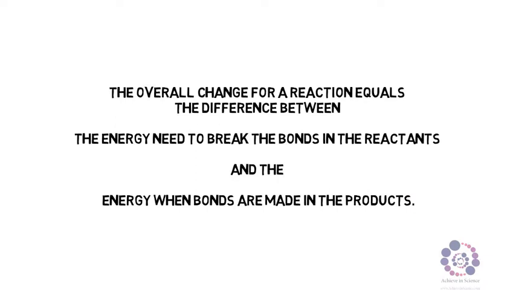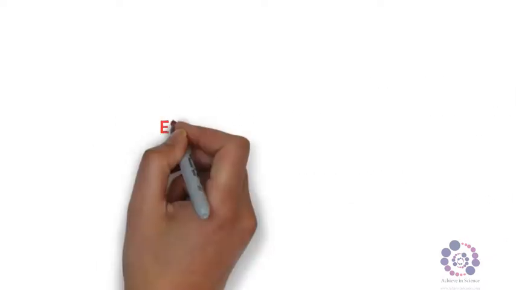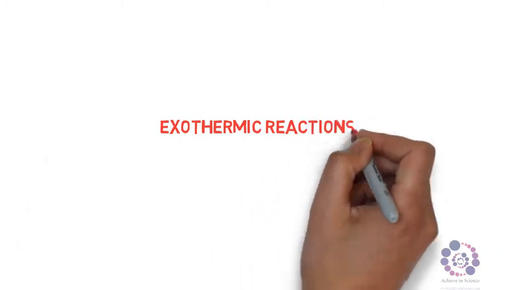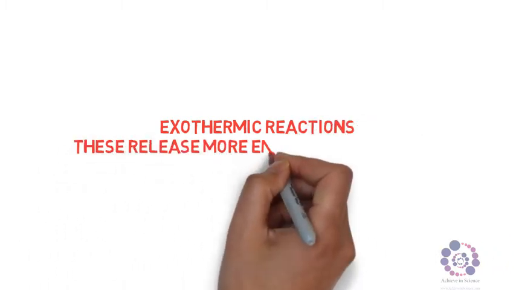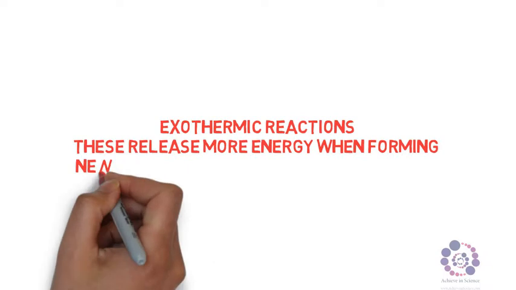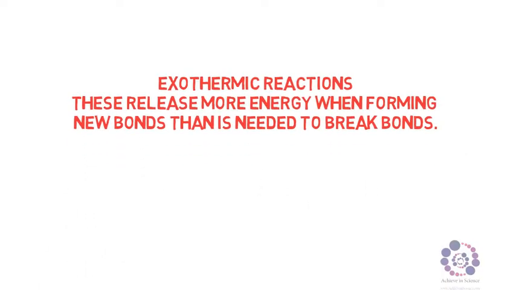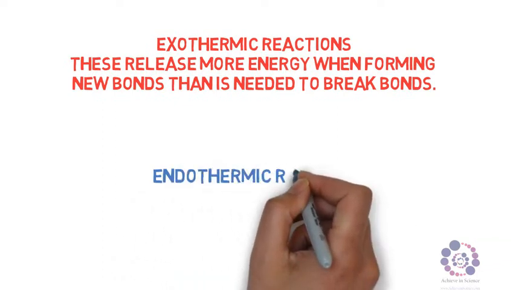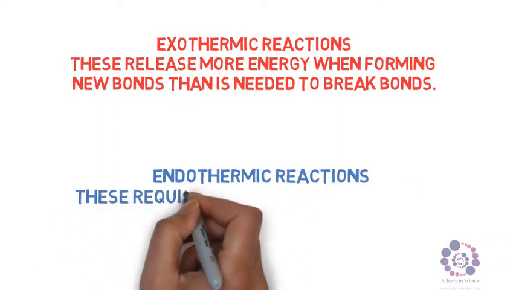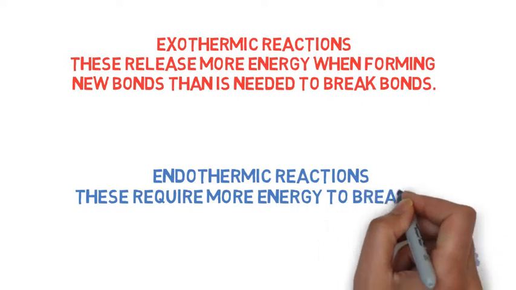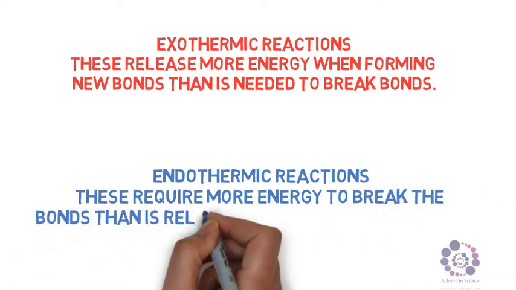This brings about then two different types of reactions. We can either have exothermic reactions, where there is a release of more energy upon forming new bonds than is needed to break the bonds, i.e. energy exits the reaction, or we have an endothermic reaction, which requires more energy to break the bonds than is released on forming new bonds. Therefore, energy is taken in.